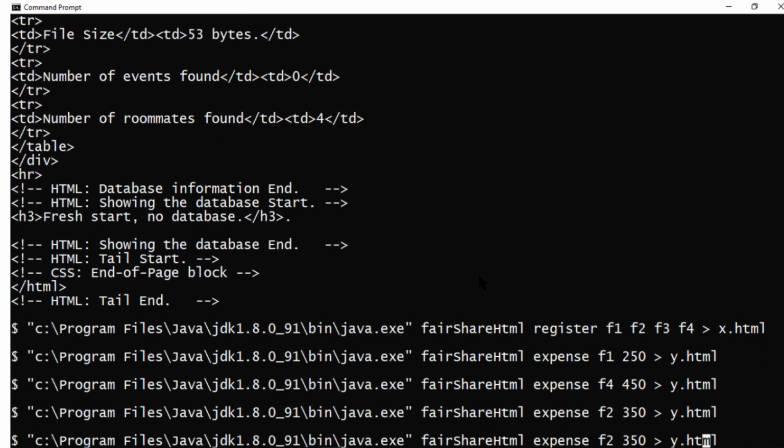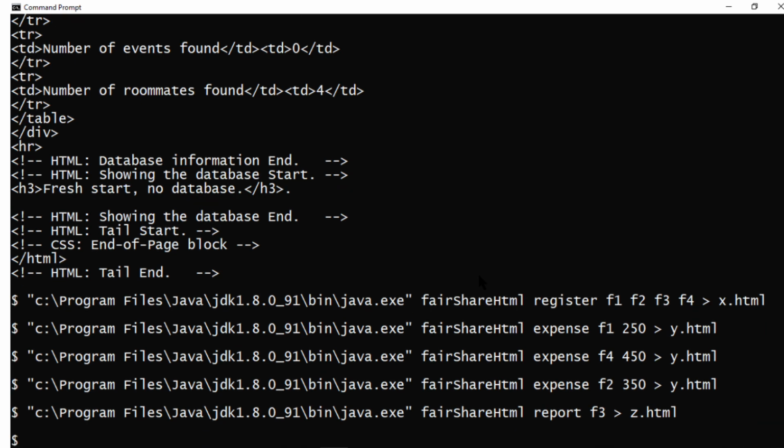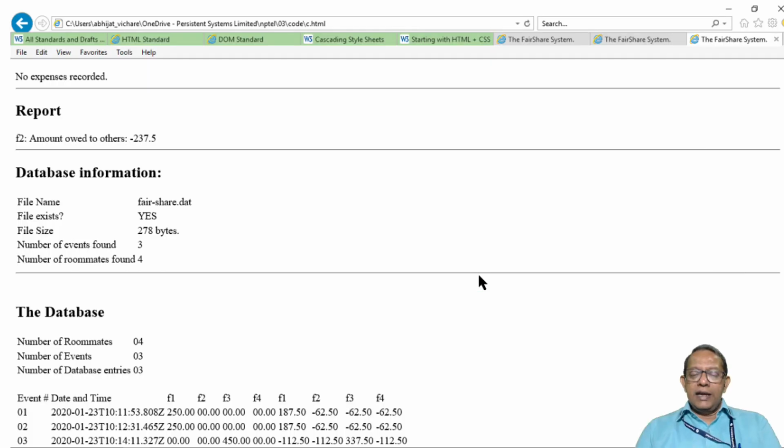And again, as before, let's take a report for F3. We had ignored F3, so let's have a report for F3. What I have done during this time is I've first collected all the HTML output of the entire program, and then now we will open it in a browser and see how it looks.